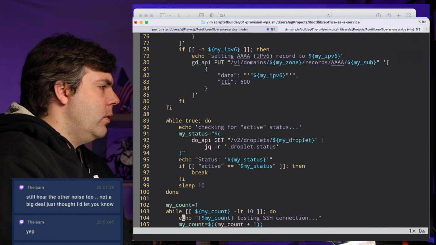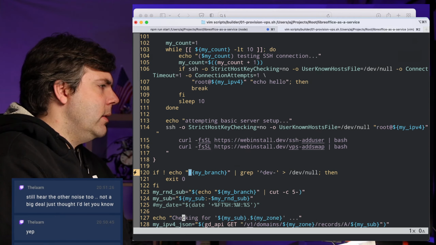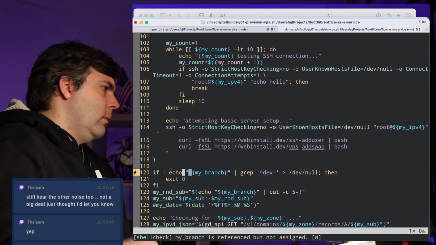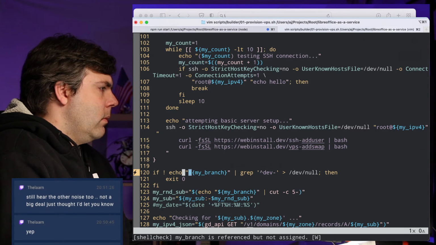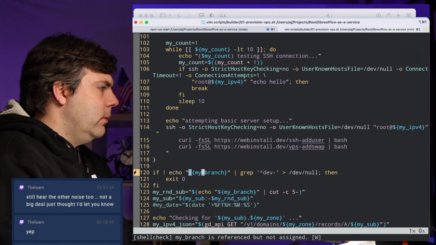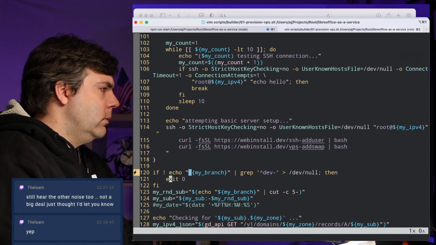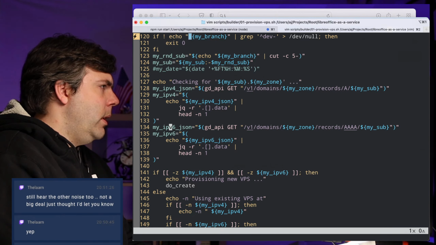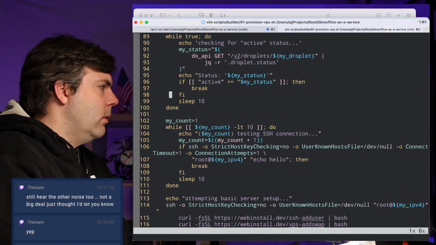All right, then checking for active status, testing SSH connection. Logging in. And then what was this my branch about? Wait a minute.